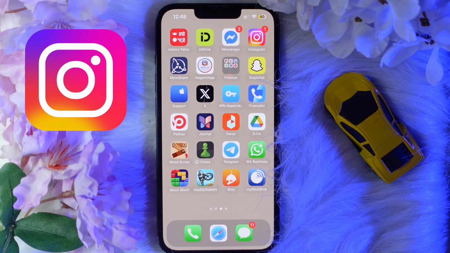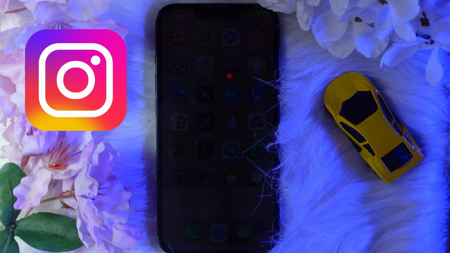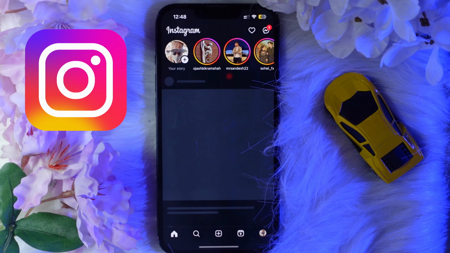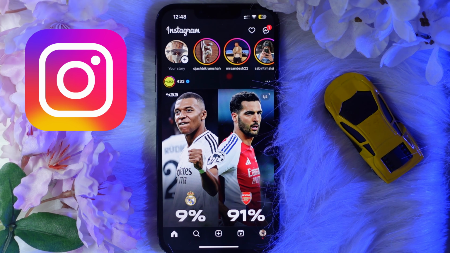So let's get started. The first basic thing which you need to do is make sure that you have already installed the Instagram app on a device. If you have not installed the app, you may simply install it from the App Store or Play Store. After that you just need to open the Instagram app, and as you can see, this is the home page of Instagram, where you will see various options on the bottom taskbar as well as the stories which people have kept at the very upper taskbar.